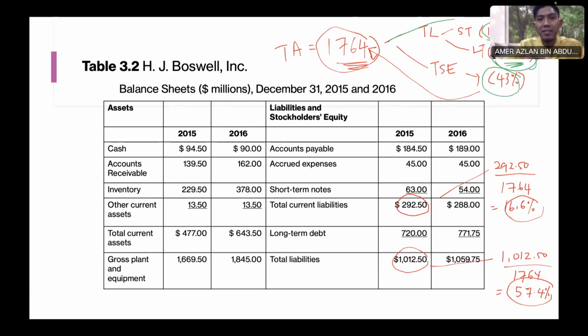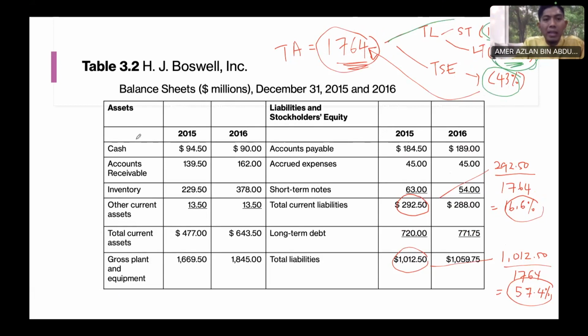So it has a serious consequence if the company fails to pay their creditors. So there's a risk involved there when the company has too much debt. But of course, if the company has debts, there are pros and cons. Ada kebaikan, ada keburukan. One of the dangers, if it is too high, is that the company might not be able to pay back. That is why the company has to make sure they have enough liquidity to pay their debts.